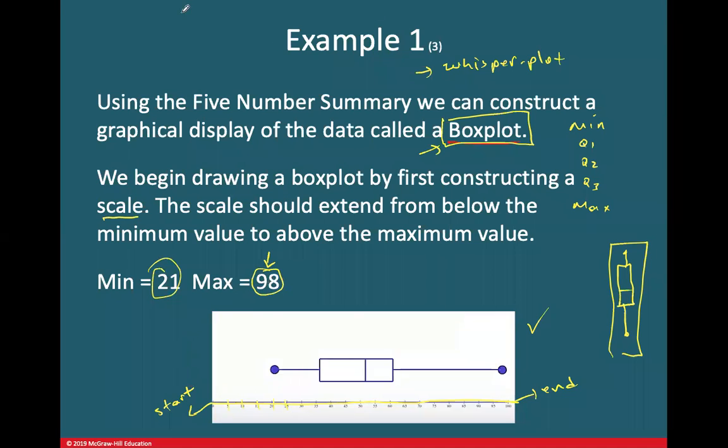Yeah, your question, let me take. What is the question? Hocam, if the minimum is 21, then why should we start from 0? Think of it like this: this is A4 paper or graphing paper, okay? So your graphing paper starts from 0 to 100. For example, if it is 20, you will say the minimum one is 20, and you will draw like that. Oh, thank you. Got it, okay?